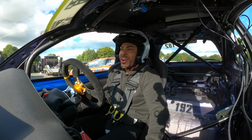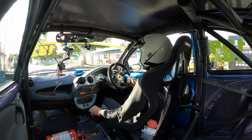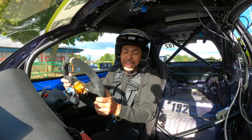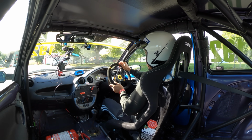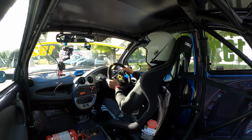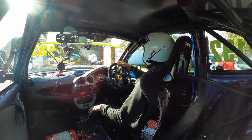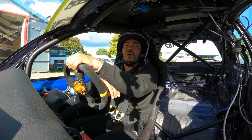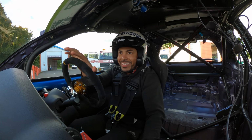All right, guys, so we are going to go for a couple of laps in this bad boy, all 74/75 brake horsepower of this beast. 1.3 litre displacement, and I'm not going to lie, I'm strapped in, I'm in a racing position, everything is quite alien, but it feels quite good. Massive shout out to RACELOGIC. We have got all the gear going on in here, the timing equipment, the VBOX cameras, and we're just going to give it a go.